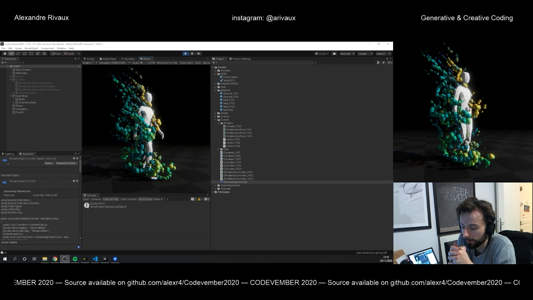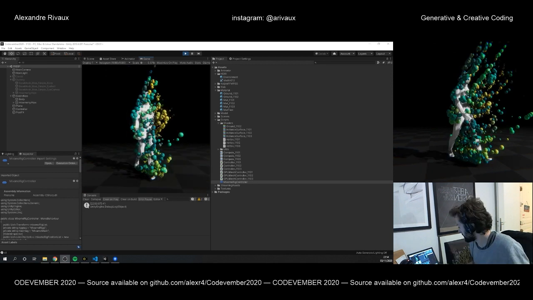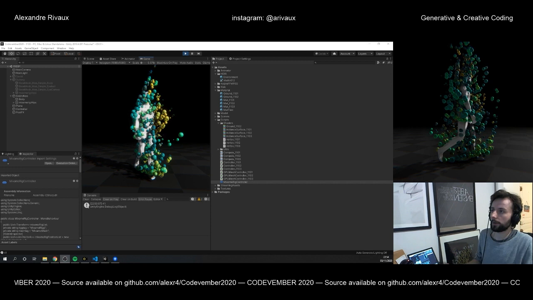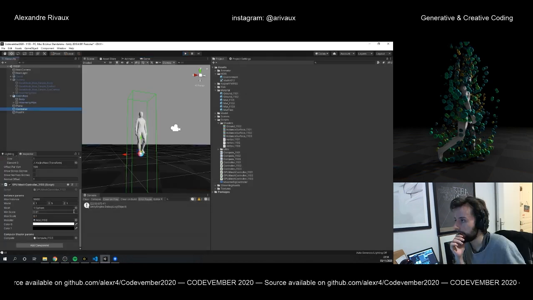So let's, as I said, focus on the art direction, which will be, what happens if we spawn a cube right now just to check? Well, the cube system is quite interesting.